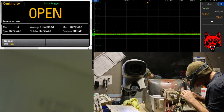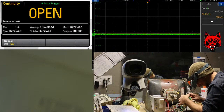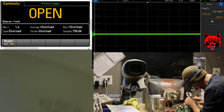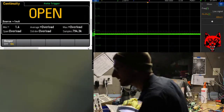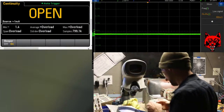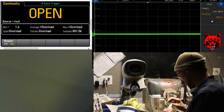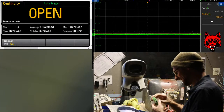This may be installed wrong. Something looks suspicious here. Let me grab an original. I think I might have one. Look at that, never installed. OEM.